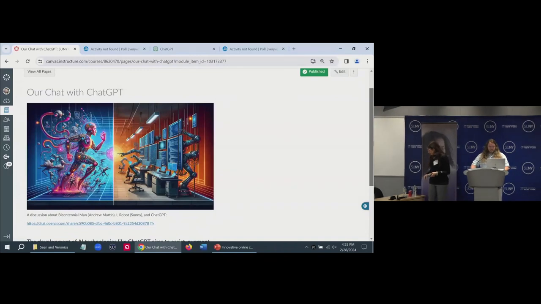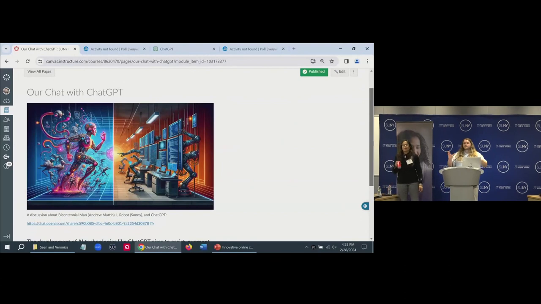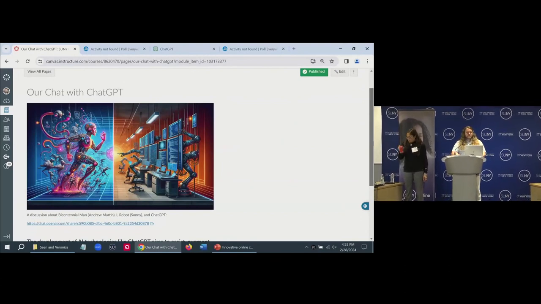I have a fun thing to do as we pivot and transition. Last night we were having a chat about AI in Hollywood and representation in movies, and we decided to include ChatGPT in that conversation. If you've enrolled in the course, the link is right there. You can see where we're going. We were talking about Bicentennial Man, which is Robin Williams as an AI robot who wants to become human, and iRobot, the Will Smith and Alan Tudyk movie, where the robots wanted to be treated as humans as well. And then we asked ChatGPT, how do you see yourself?